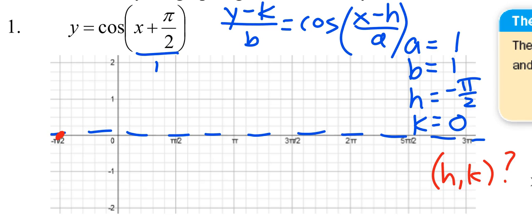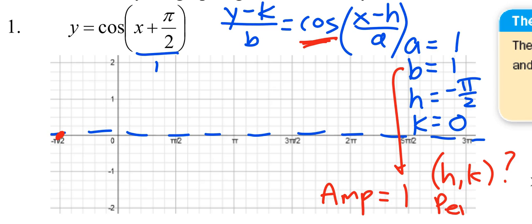Is that location on the wave or under the max? It's under the max. We're dealing with cosine here, folks, which means we need to know the amplitude. What is the amplitude? Okay, I hear a couple people mumbling the correct answer. What do we got? 1. Oh, yeah, right. Because it's the absolute value of the multiplier, which we haven't changed, so it's got to be the same as the original cosine amplitude. What about the period? 2 pi. Yes.